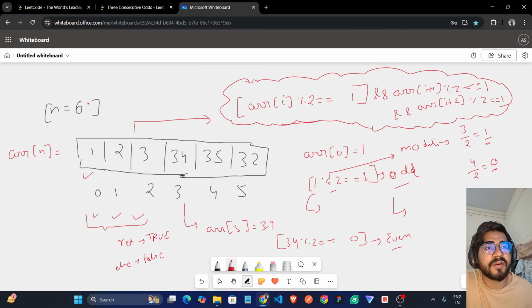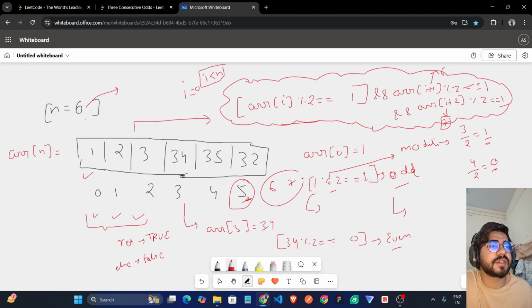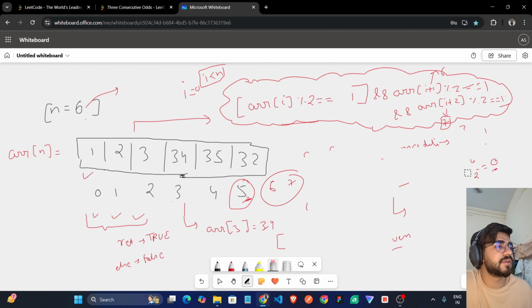But here's the catch: we don't have to loop through the whole n value. Because if n is 5, when the last element comes, i goes from 0 to i less than n. So when i is 5, i+1 will be 6 and i+2 will be 7, but we don't have a sixth or seventh element.